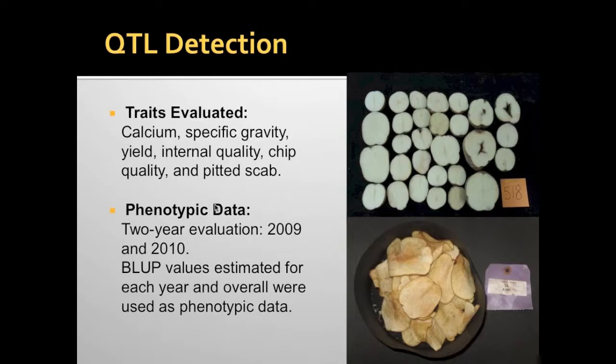The specific data that I used for mapping was the best linear unbiased predictions, which is a number that is like a mean, but not exactly a mean. It gets rid of all the environmental effects and just leaves the genotypic effects. So it's a much better value to use for mapping than just a mean.